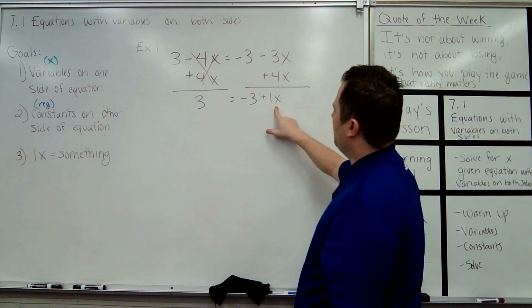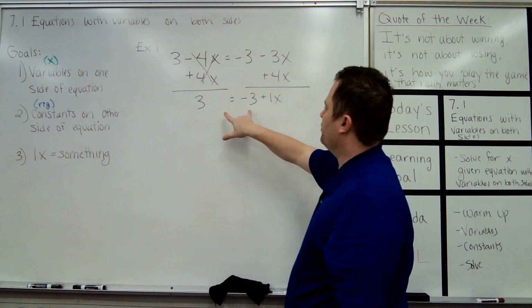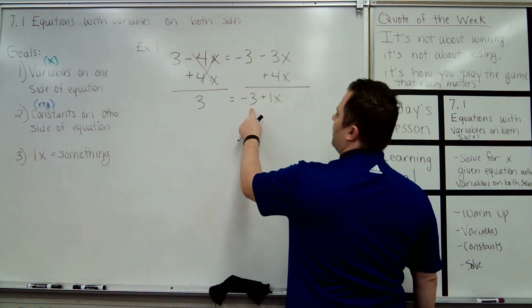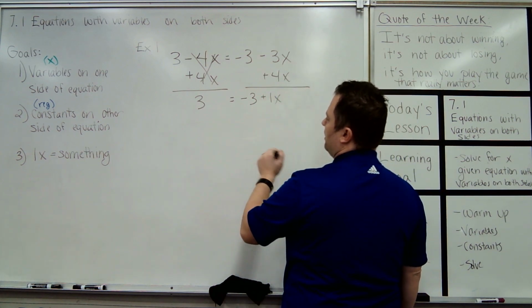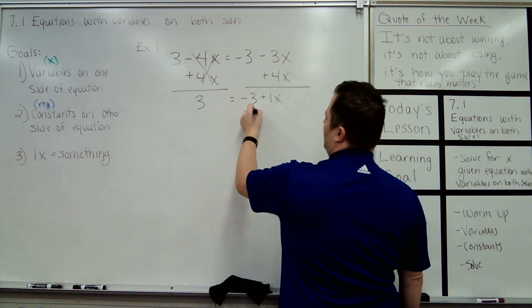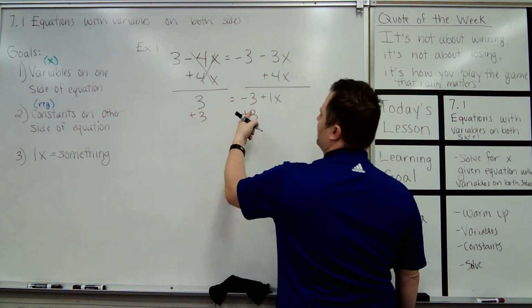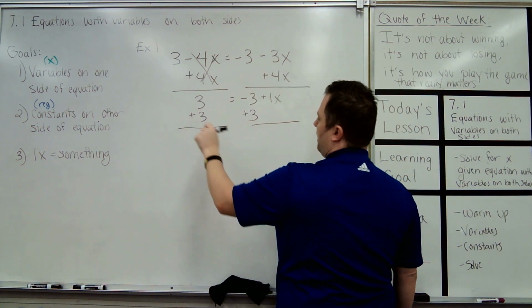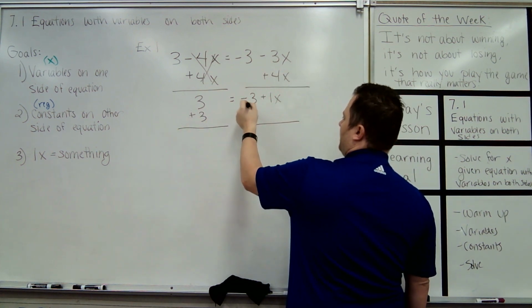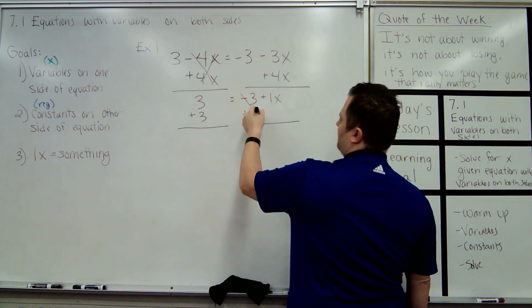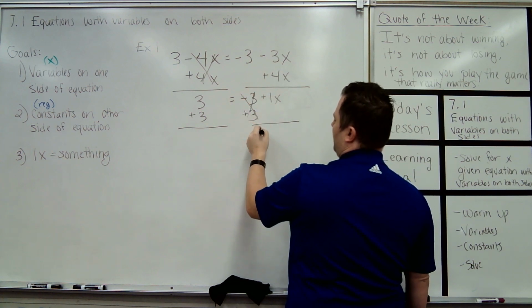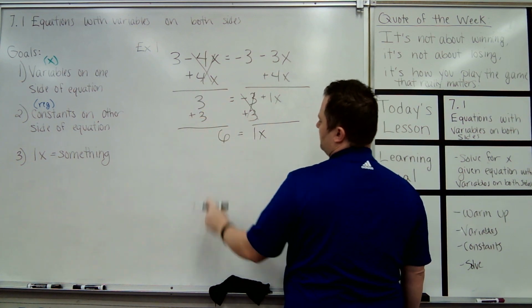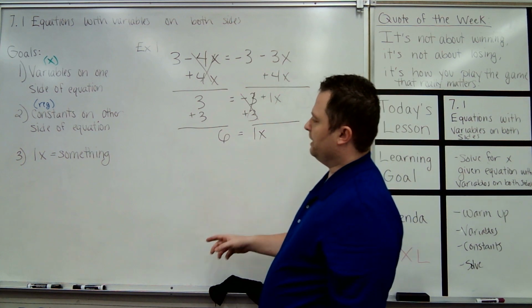I have variables on one side, but I still have constants on 2 sides, which means I need to get the constants onto the opposite side. I do not want this negative 3 here. I will add 3 to both sides, choosing to cancel this 3 because I want them all on the opposite side. Well, on this right-hand side, negative 3 plus 3, they cancel. I'll have just 1x left. And because I did the same thing to both sides, 3 plus 3 is 6. 1x is equal to 6.